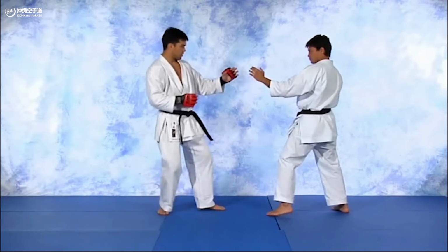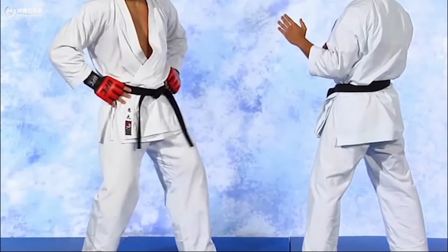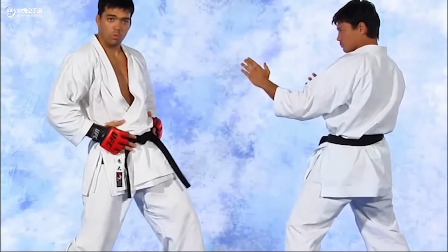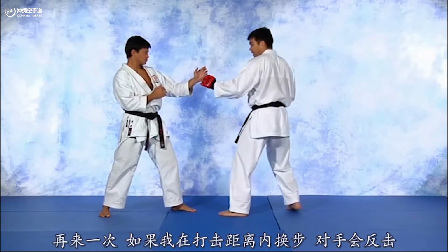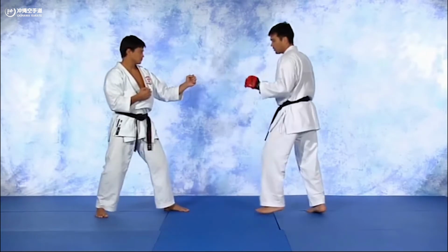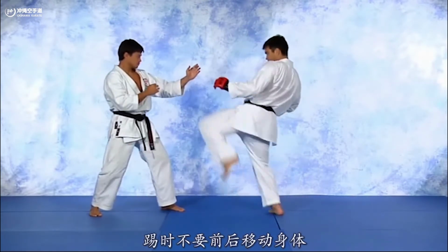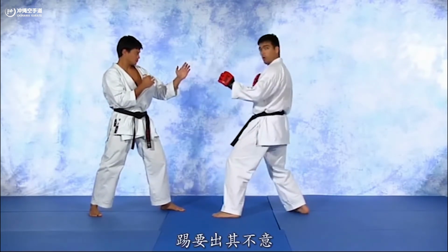Kick straight. Use your hips. Use your body. One more time. When I change my base while in striking range, my opponent strikes me. The proper way is to throw the kick without moving your body forward or backward. Just throw the kick and surprise your opponent.